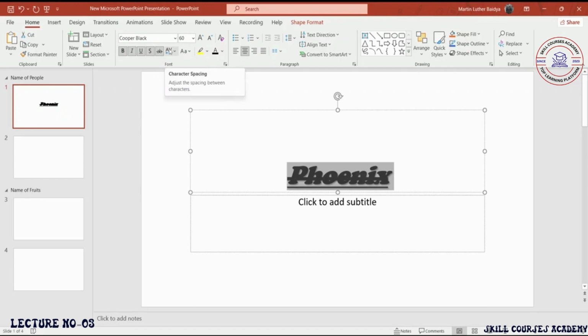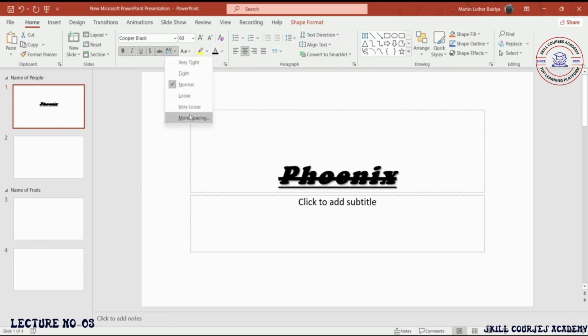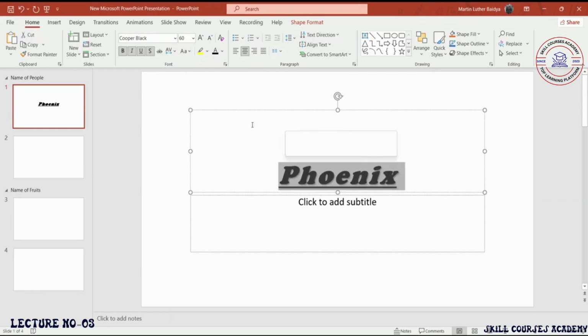Then we have this, which is the character spacing. If you want to add some character spacing, let's say I want some space over here in between P and H, I can do that. I'm going to click over here, and I'm going to say loose, and you can see that there is a bit of looseness. Okay, I'm going to click on very loose, and you can see it like this. I'm going to remove this strike through, and you can see the difference. But what I'm going to do is, let's say very tight, and you can see all of them are very close. I'm going to press on tight. I can press on normal. Okay, whichever one you want is all up to you.